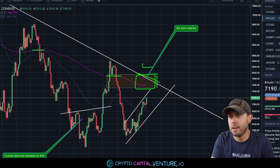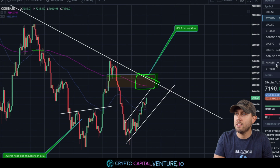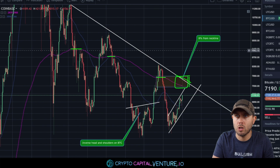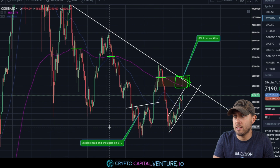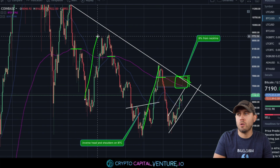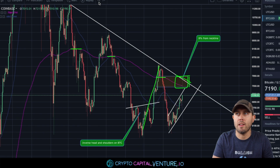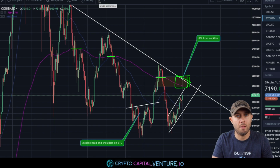So in the short term going into this weekend, something you can really pay attention to is that in these uptrends, even if we're just forming a new lower high, similar to what we did back here, one thing you'll notice is that Bitcoin takes little breaks on the way up, but it doesn't have crazy pullbacks on the way up.